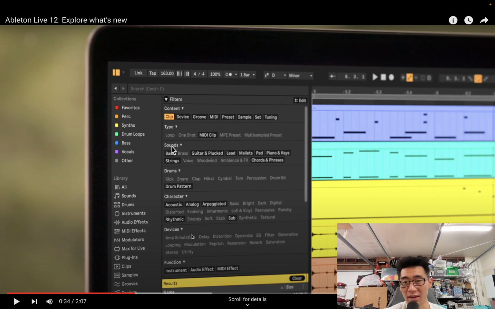This is great. I think any searchability and any kind of built-in database management for samples is awesome, because then you don't need to buy something like XO or reorganize your sample packs every couple of months. You can just have it all built into the browser, and it allows you to find stuff that you already have that you might not need to download in the future. I have like millions of samples at this point, and it's almost impossible for me to go through all of them to remember everything that I have. So this is a great way to know exactly where things are, as well as find things that are hidden in a pack that I might not have remembered.